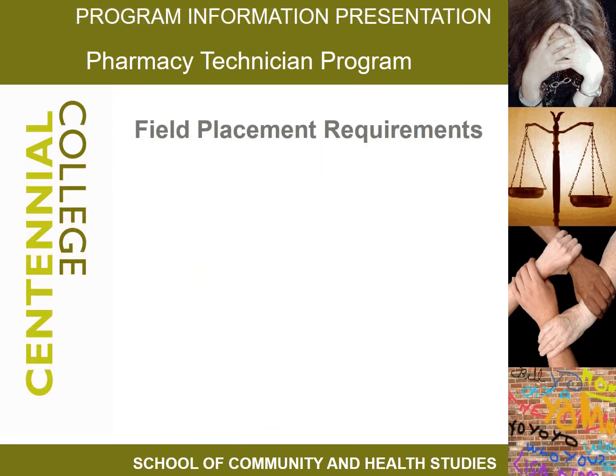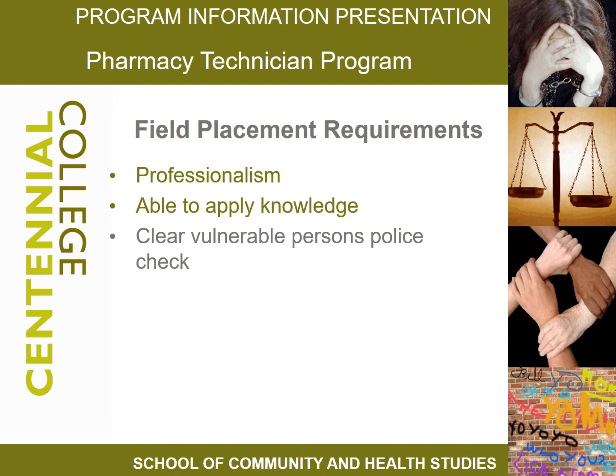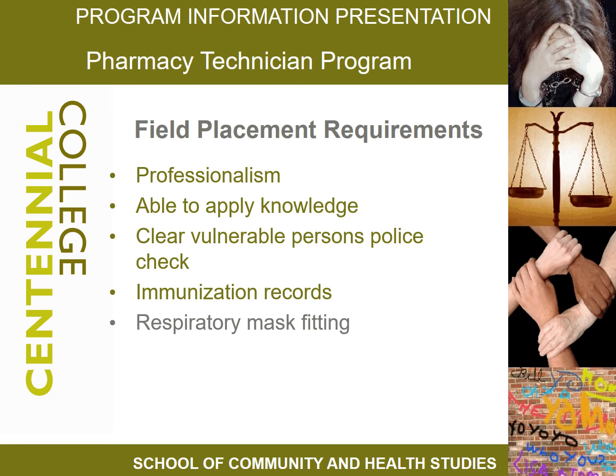Discussing placement requirements, you will have a lot of sessions to inform you more about the placement requirements, but some of it you might want to know. You will have to do some vaccination, you'll need to do a police check, you will need to do a mask fit. So when you go to the hospital, you will be required to wear a mask. And these requirements will all be discussed with you when you start school in semester 1 as well as semester 3, and we make sure that you are aware of the deadlines, so you are prepared to go on placement, because there is also 40 hours of placement that has to be done in semester 2. That is on top of the 320 hours of placement in semester 4. So placement is a big part of our program, as I mentioned before.